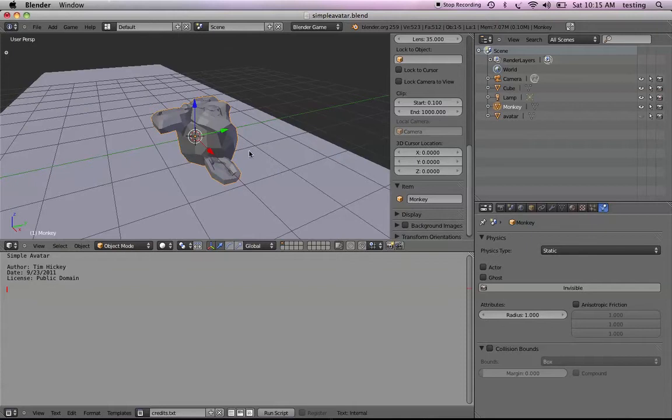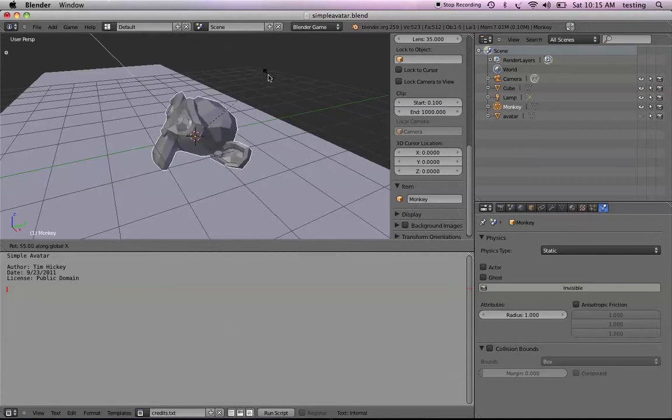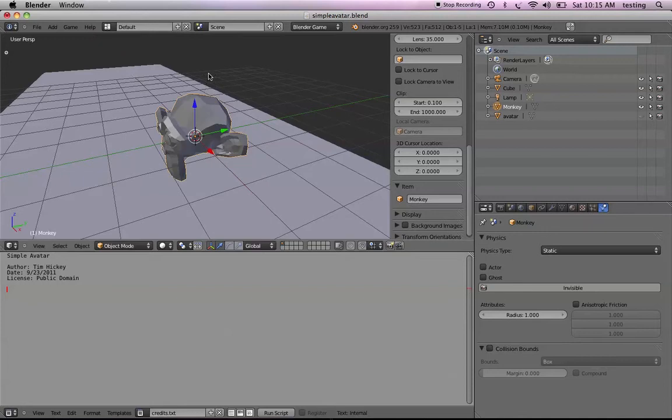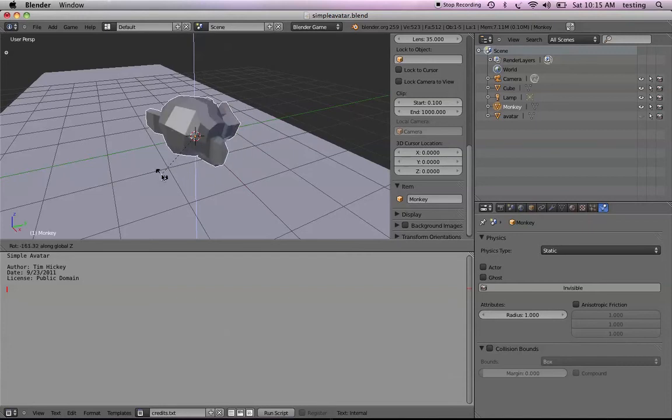Great. We'd like to have the monkey facing the green arrow. That's the forward direction. So we have it selected, so let's hit R for rotate and X for the x-axis. And if you hold the control key down, you can see down in the lower left corner it has 85 degrees. Holding the control key down means it goes by 5-degree increments. And then let go and left click because I like it. Good, so now it's looking horizontally, but now we have to turn it around. So we hit R for rotate, Z for the Z-axis, move the mouse, and hold the control key down so it says 180. There it is.